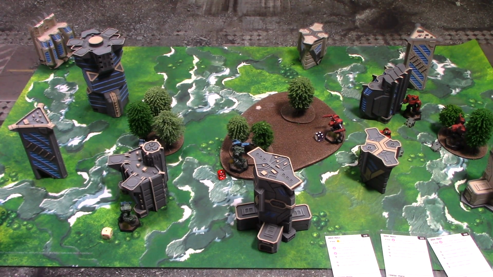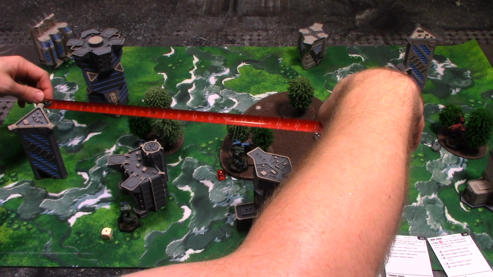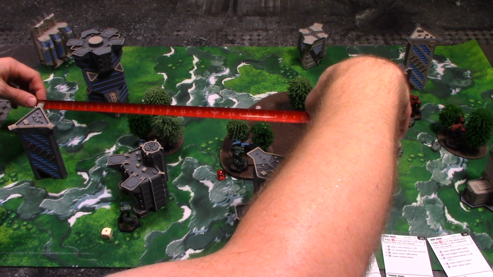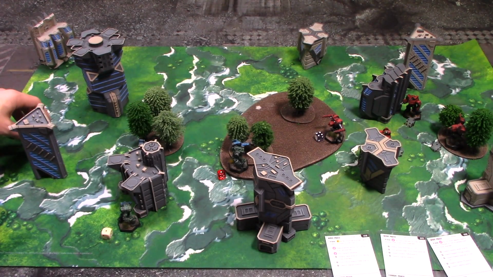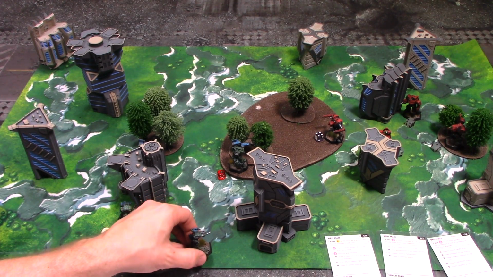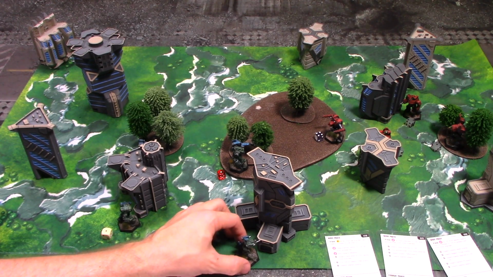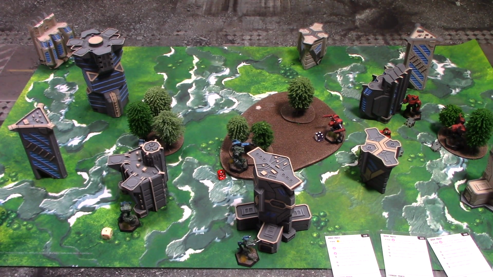Last but not least for the Davions, though, we have a 16-inch move on the Locust. And because these guys have such good skills, I don't want to throw our Locust out and get him killed immediately. So I think our Locust, this is tough. I think our Locust is going to sprint. He's going to put himself outside the line of sight. He's going to prep for another turn. We may regret this later, but their skills are such that I don't know if his team of 3 is actually going to save him.